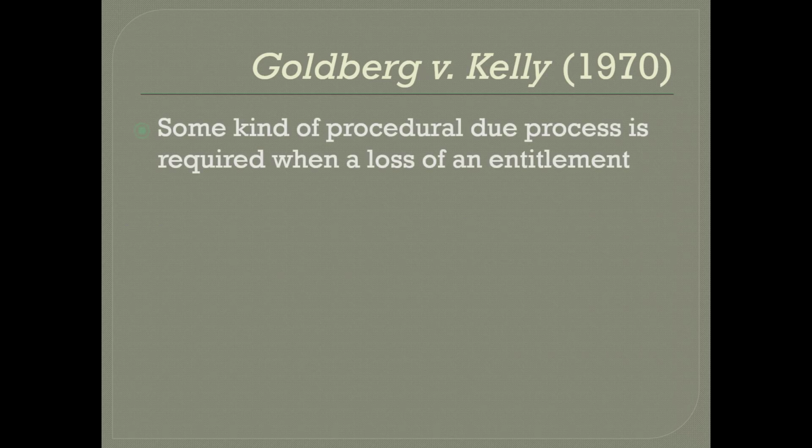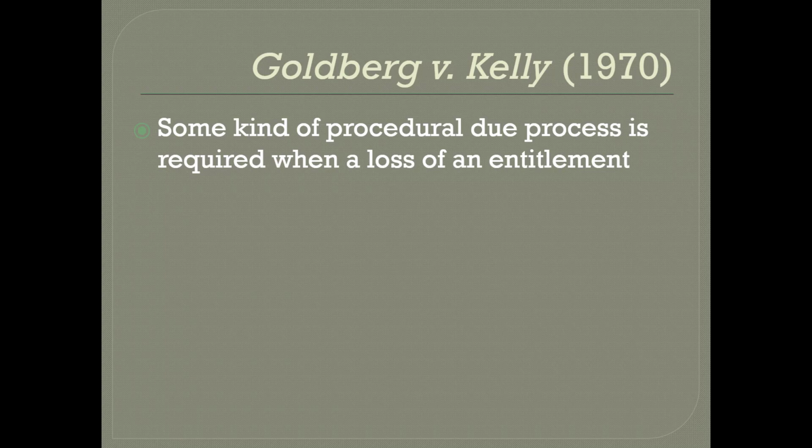Well, again, your book talks about Goldberg v. Kelly, but the upshot is that some kind of procedural due process is required when there's the loss of an entitlement. So in Goldberg v. Kelly, this was a major case, and in fact, they still refer to Kelly hearings that are required by this particular decision. The Goldberg v. Kelly decision shattered the right-privilege distinction.